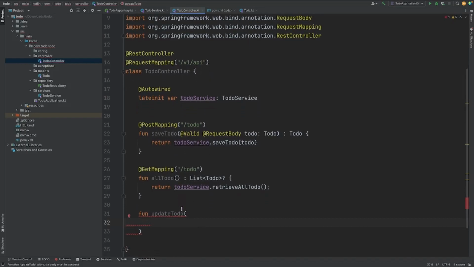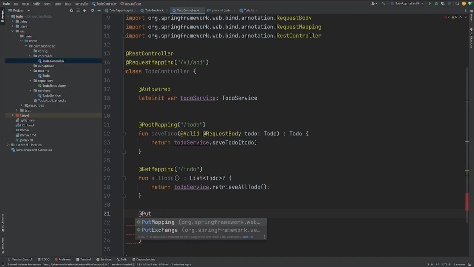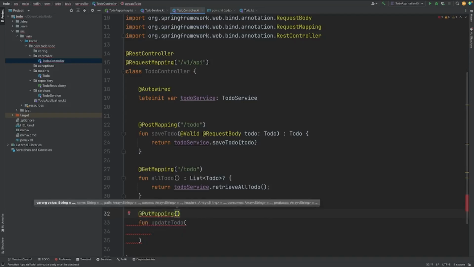The first parameter is going to be... let me actually create the annotation for PutMapping, because it's going to make more sense as I define the parameter. Like I said, with updates we use put, so there's a thing called PutMapping, and we're going to open that up and define how the endpoint is going to look. So we're going to do todo slash, and we're going to take in the ID as a parameter, or a path variable.